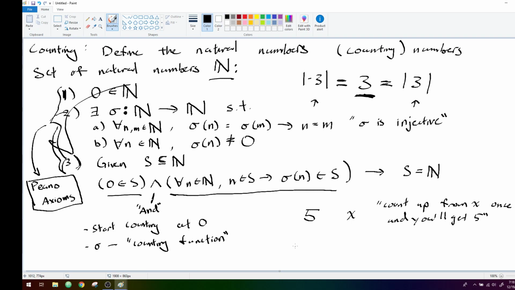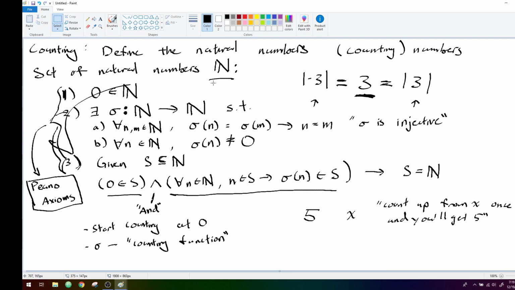Imagine if instead our counting function could give the same value for 2 different numbers. That means I could get 1, 2, 3, and so it's really sigma that's taking 1 and outputting 2. It's sigma that's taking 2 and outputting 3. Let's say somehow miraculously if I then apply sigma again, and I get back the number 2, well, then I'm not really counting up. The idea is that every time we count up, our number should be increasing. We shouldn't end up revisiting a number we've already hit.